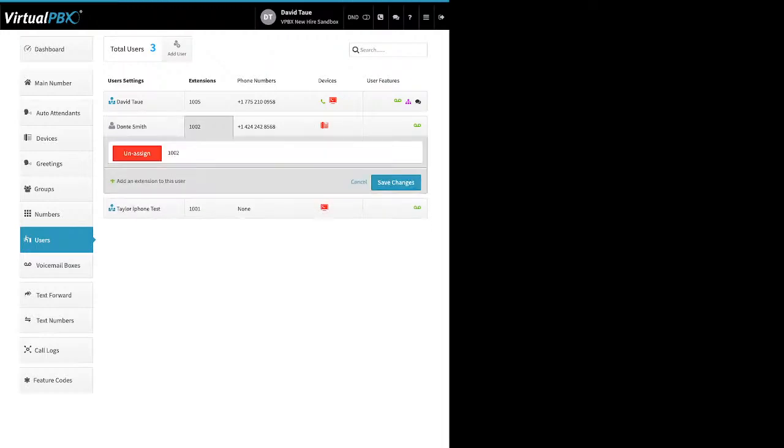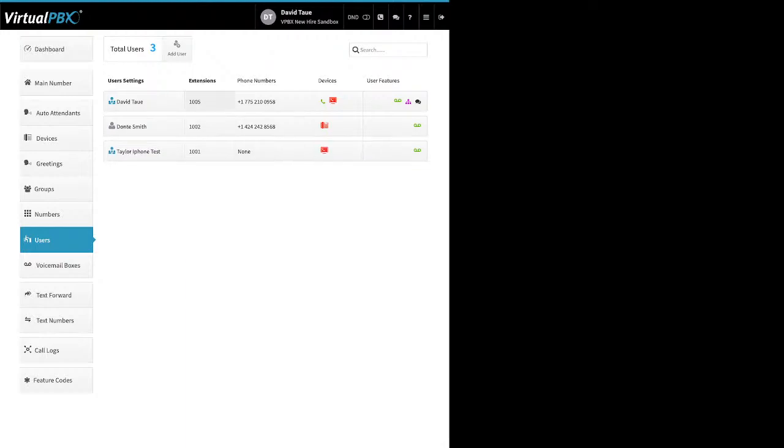Next up, we have the extension number box. When you first create a new user, you have to include an extension number. But let's say you just signed up with us and signed in for the first time. When you come to the user page, where it says extension for your user, it will say none. You're going to want to click on that and add an extension number to your user. That way, the system can then use that extension number as the basis for any future users. As well, once you have an extension number, you can enable your voicemail user feature.